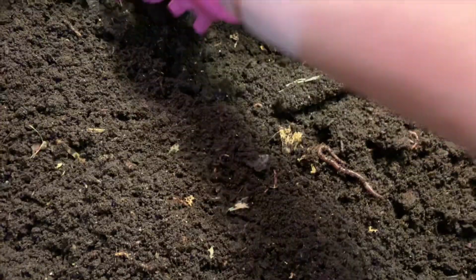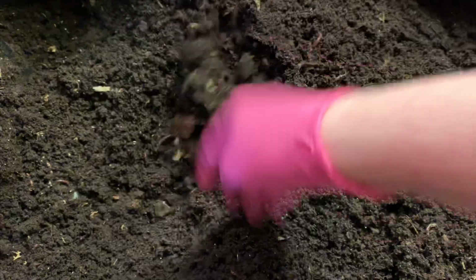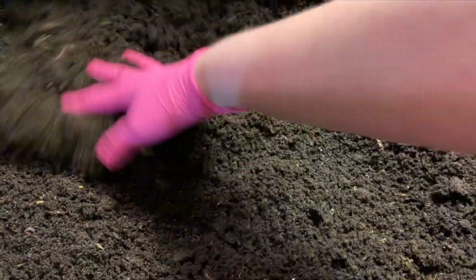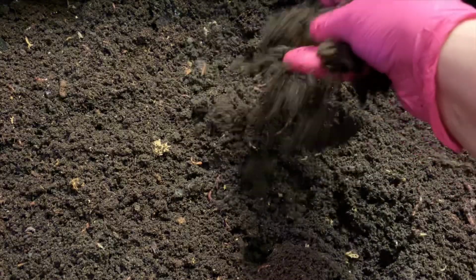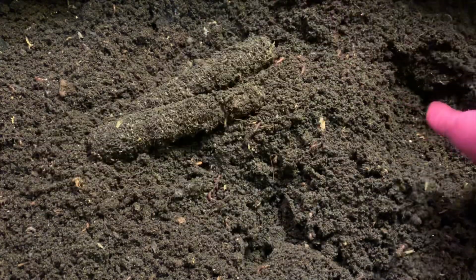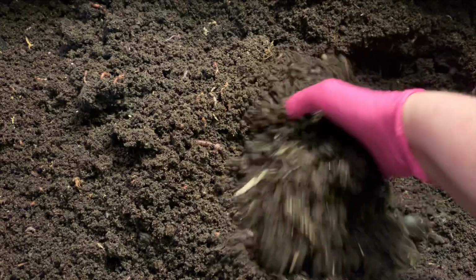I mean, this is like totally finished compost. I really don't want to go through another harvest right now, and that's why I'm going to add all of these contents into our new VermiBag tote. And it's incredible how quickly compost kind of compacts down, so it's probably going to be quite full once we put it all in there. And then we'll probably feed it a few times, harvest it, and then start, you know, completely fresh without a million worms.